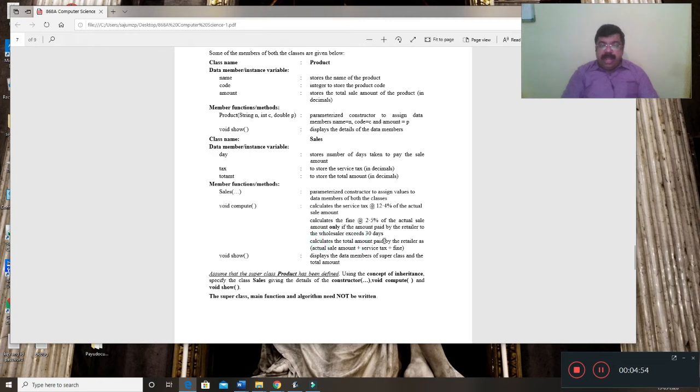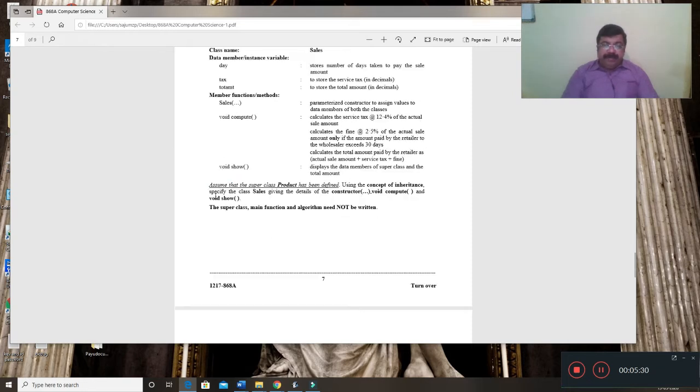Calculates the total amount paid by the retailer as. See, this point is applicable when the number of days are more than 30. Then next one is void show, displays the data members of the superclass and the total amount from the derived class, this total amount.